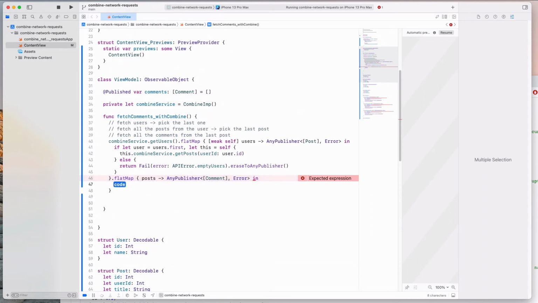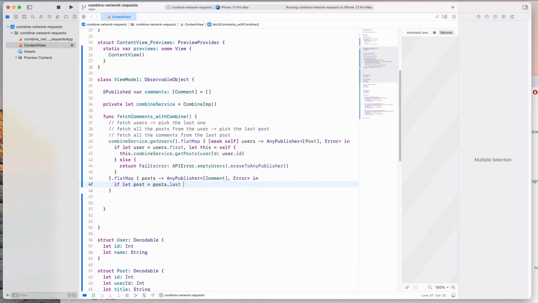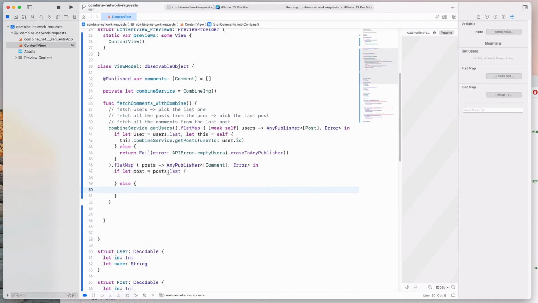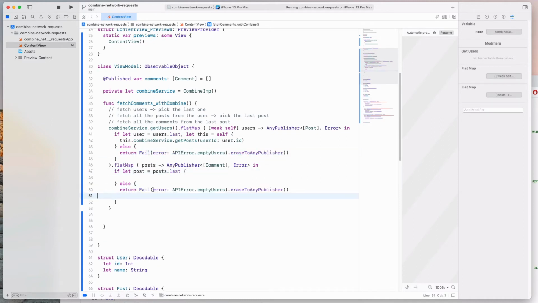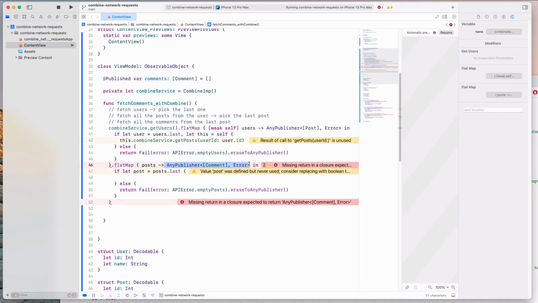And then I'm going to say if let post equals post.first, .last. Am I making a mistake here? This should be last, sorry guys. So last. If let post equals post.last else. Else means I can't find that. It could be because it's an empty array. Then I want to throw an error. So this will be emptyPost. But if I can find the last post, I want to return this publisher over here. And where can I find that?